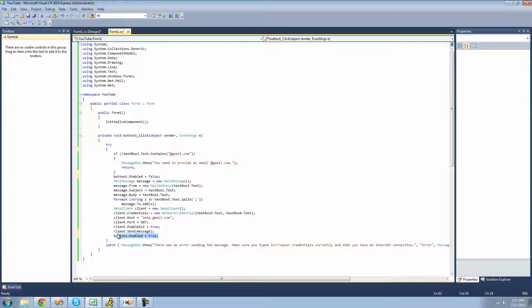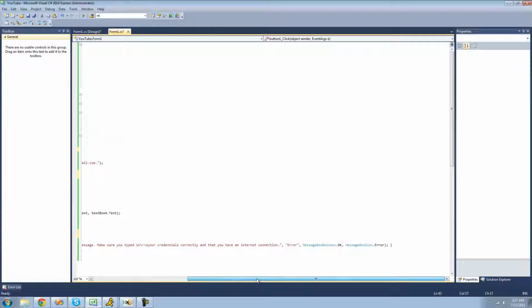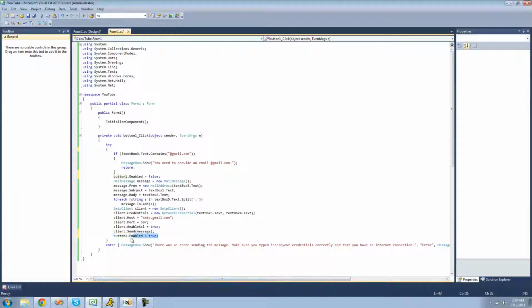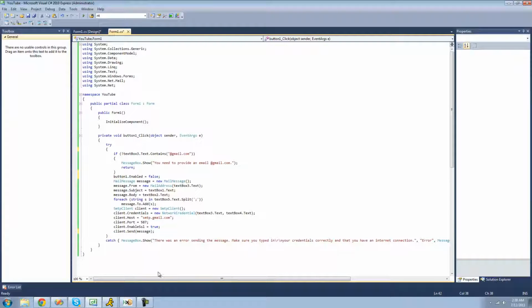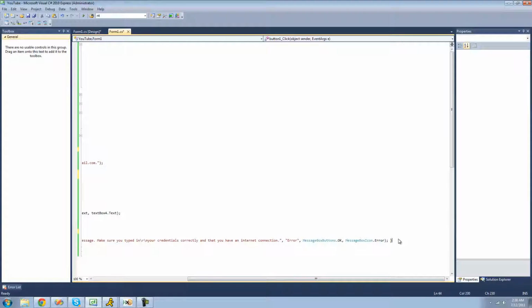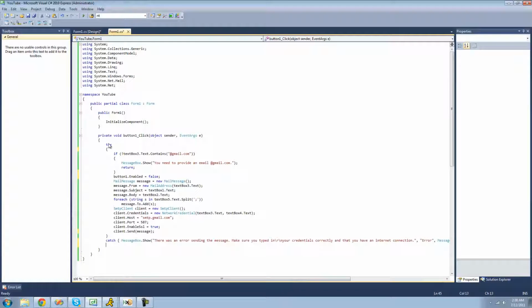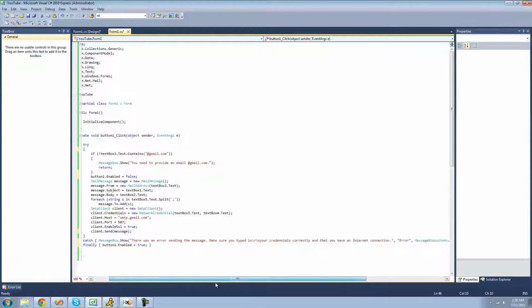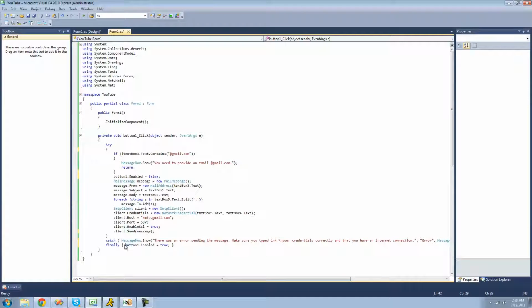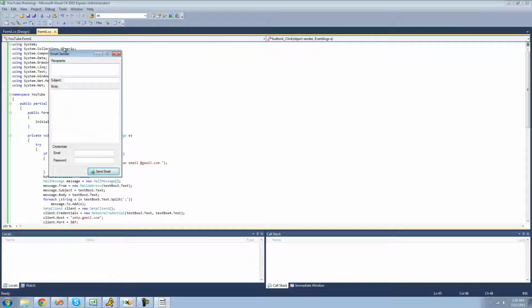And we'll also put this inside of the catch. Now, instead of doing this, we could do something called finally. And we talked about this before, and finally will do it no matter what. No matter if this is true or not, it'll do finally. So we'll do finally button1.Enabled equals true. So if it gets an error or not, it will enable button1 again after it's all done with this code.